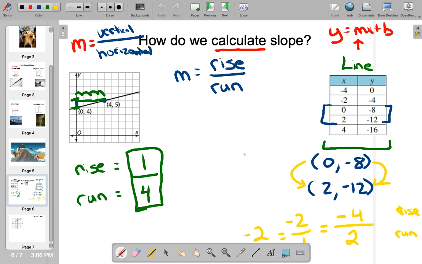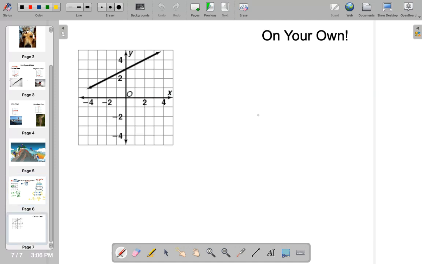So that's a really basic overview of what slope is. My hope here is that this is a starting point for you, that we're not mastering the skill, but we have a starting point to try to improve. For practice, I want you to try this problem on your own.